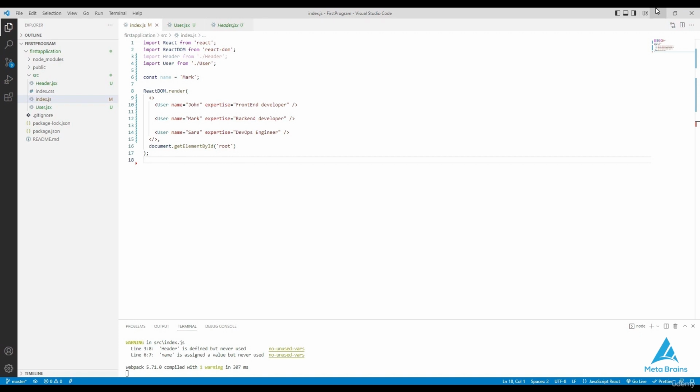Okay, so as I told you before, React works like a hierarchy. It works in a hierarchical manner. So first of all, it has a parent, then it has children, and then the children keep on forming so long as you want them to. You can have multiple layers, and it can form as long as you want it to.